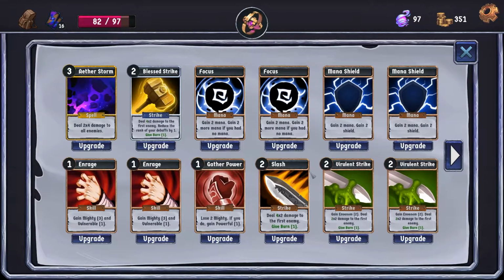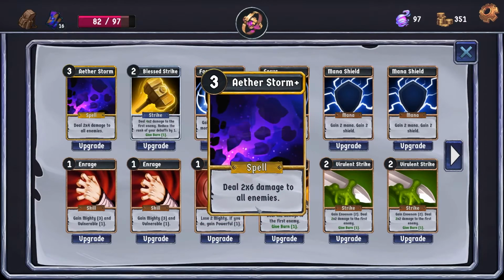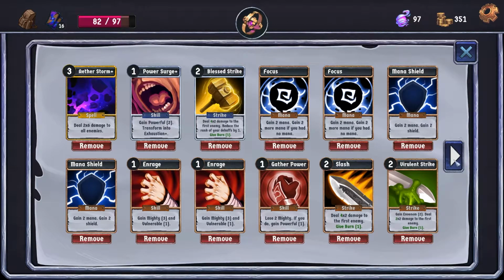And then here's also an opportunity to upgrade, and I generally like to upgrade the rare card that I picked, and you can tell that it's rare by the gold frame. So yeah, now instead of 2 times 4, it's 2 times 6, and then if I gain more strength, even 1 strength will bring it up from 12 to 18. So it's a significant deal for all enemies.